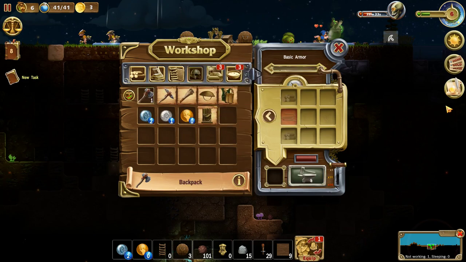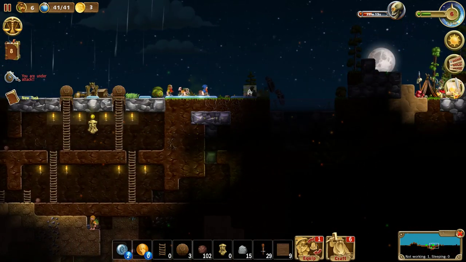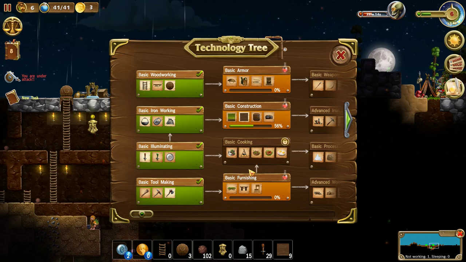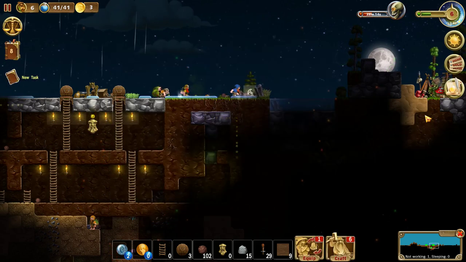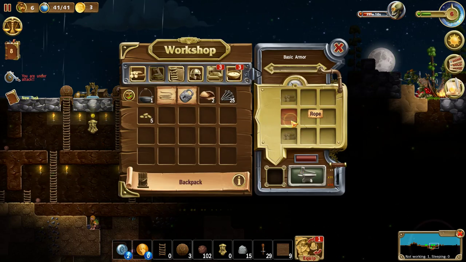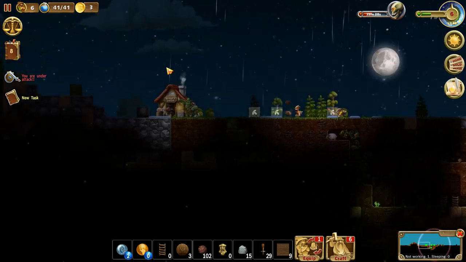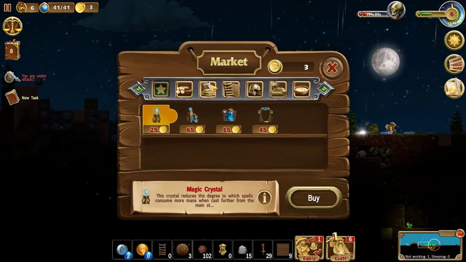Right, so backpacks. What do backpacks get us? Oh, it's just another zombie attack. Do backpacks, yeah. So now we can build basic armor, so I want backpacks, because backpacks just increases the rate at which you can haul stuff around, which means we're going to need rope. We need wool to make rope. So we haven't got any wool, because, you know, why would we have wool? We're dwarves.